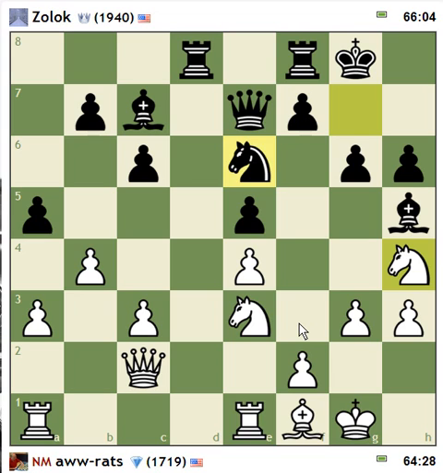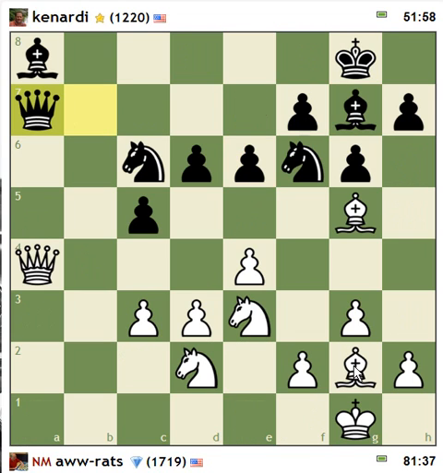Let's see. Let's put the knight on g2. And then when he plays f5, I play pawn takes. If he takes the pawn, yeah, I think I put this knight on g2, protecting my knight on h4. Now the threat is g4. Okay, so that's what I do there. Okay, we're going to go into a minor piece ending. I don't mind this.